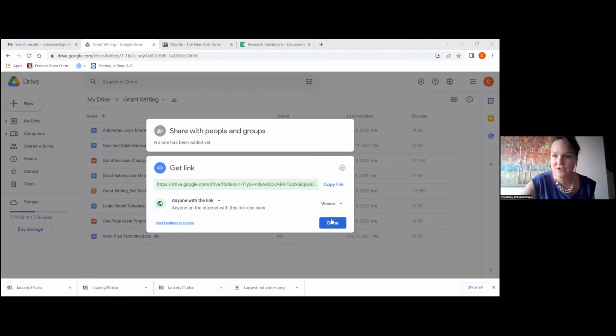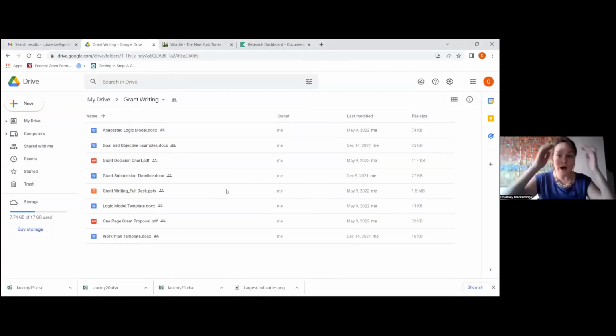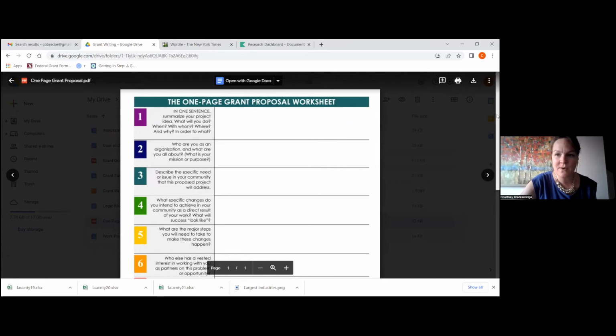What I'd like to do is, within that Google Drive, walk through some of the templates and organizing tools that I use to help bring all of that to life. Hopefully this works okay if I just share straight into the Google Drive, but I might have to share and unshare a couple of times. The full deck kind of places all of these documents into context, where I use them at various points in the process. But the very first thing that I would like to show you, can everyone see that okay?